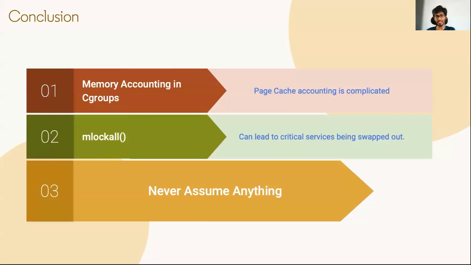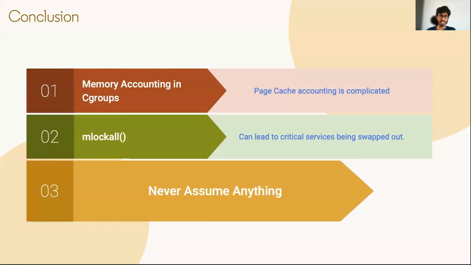In case we didn't have the mlockall call, in a situation where we have a memory crunch, the worst that can happen is parts of the search application get swapped out, and yeah, we might see latency degradation, but not really bad, right? It might be just a tail because we do have most of the application still in memory. But anyway, when using the mlockall call, please be careful.